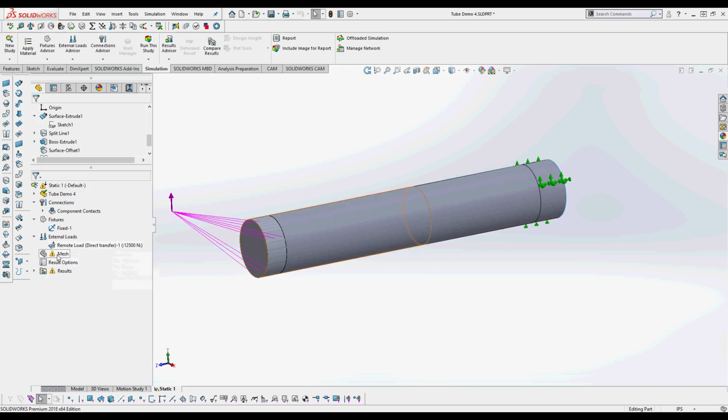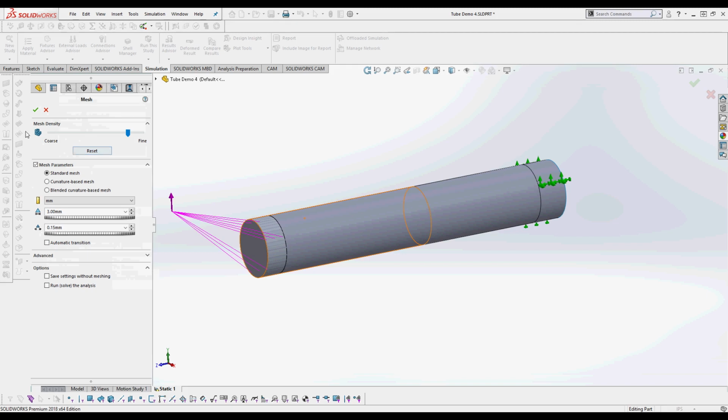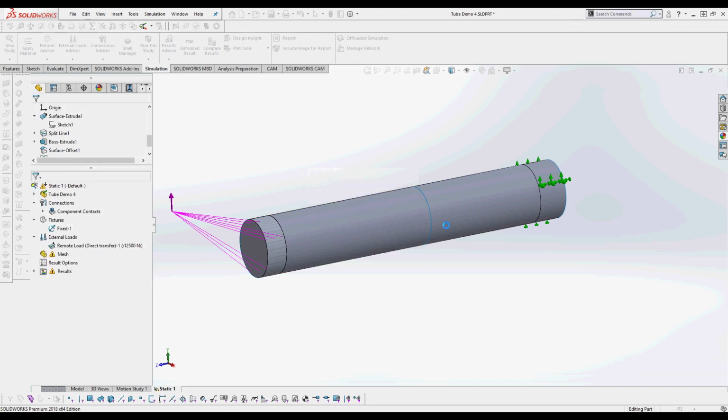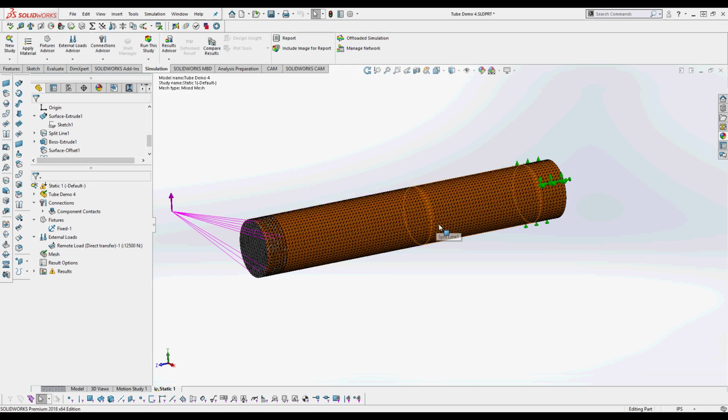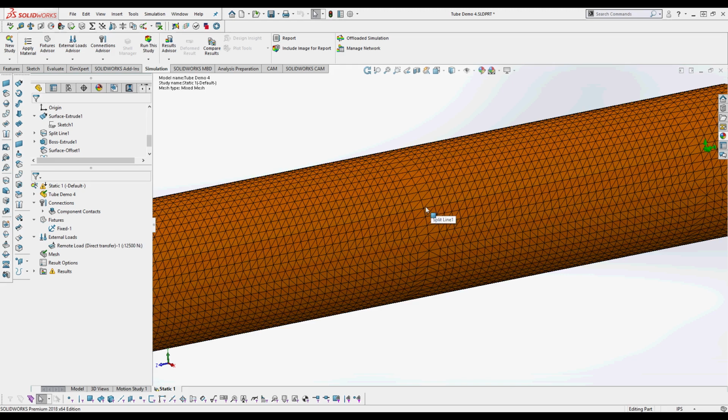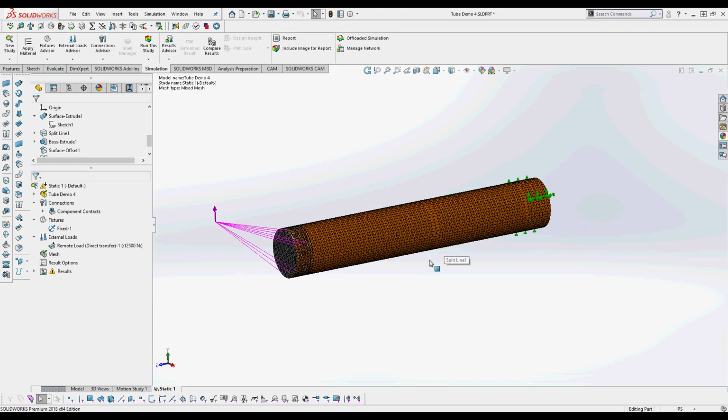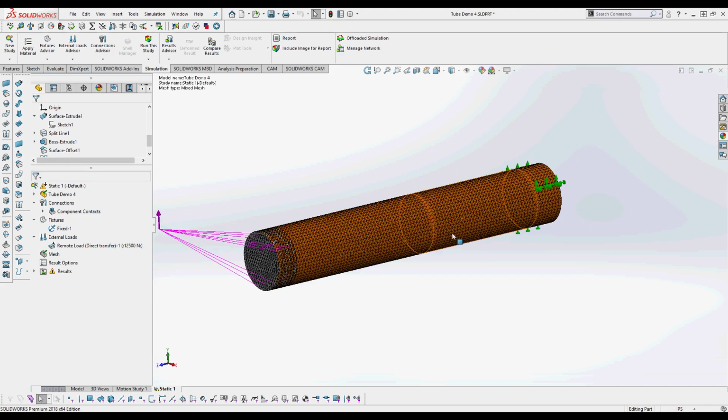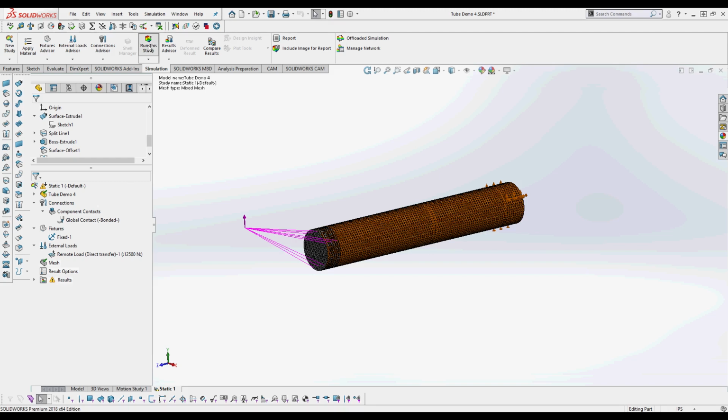Because we've changed the geometry, we need to recreate the mesh. And it's a good thing to check, at least when you're starting out, that the mesh elements do in fact line up at the boundary between your surface bodies. If they don't, there's a very good chance that your setup is wrong, specifically with the connections. Whenever you have multiple bodies that are behaving as a continuous structure, you generally want to apply a global bonded contact. Okay, so we've got everything ready. Now we can run the simulation.